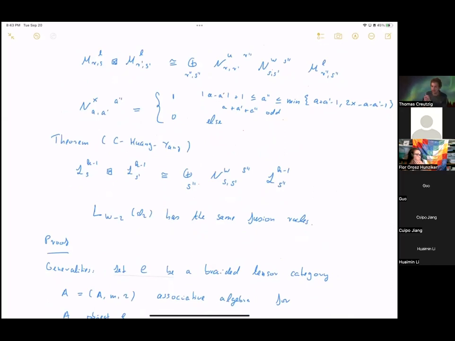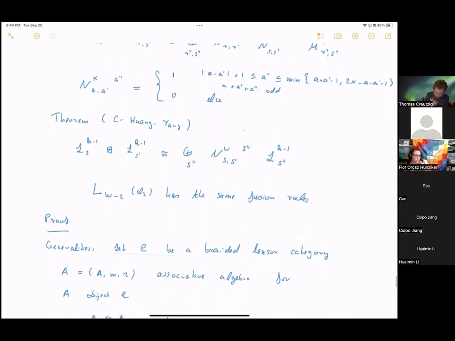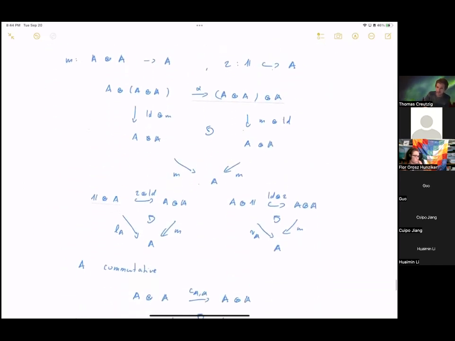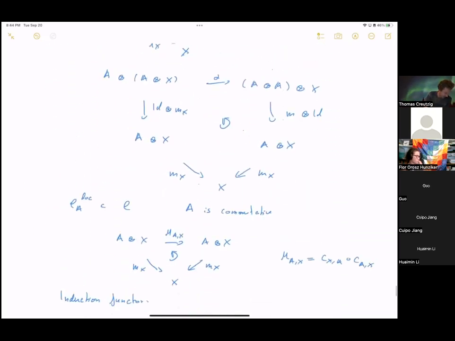The only thing we used about this affine VOA of SL2 is that we know that we have tensor category, which in fact for the category of ordinary modules we already established a long time ago, and then we can apply this whole framework. Please ask questions if you have any. Okay. Any no questions? Okay.